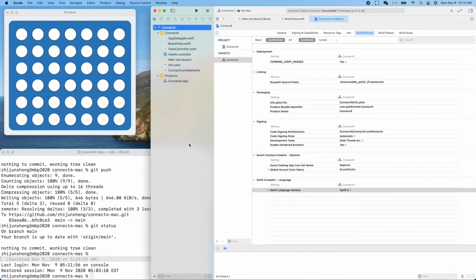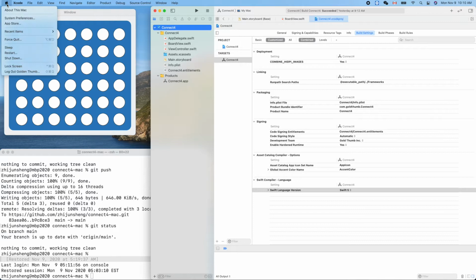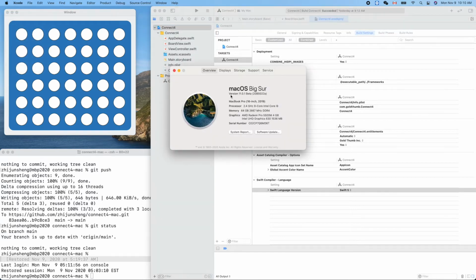And what is the macOS version of our computer? We are using, here, click this guy, About This Mac. We are using version 11, macOS. Even though it's just beta, I think very soon the final non-beta, normal version will be released, macOS 11 Big Sur.